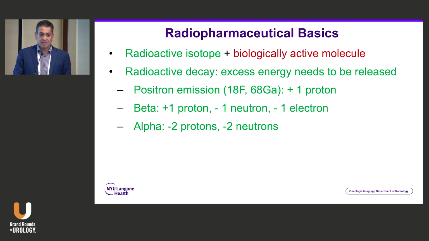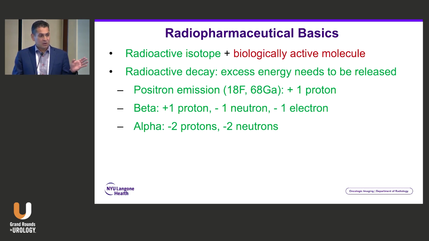Some of the existing available FDA-approved agents use F-18. Some of them use Gallium-68. There are subtle differences within them. Given that this is a talk about metastatic prostate cancer, there are clinical implications if your patient undergoes PSMA imaging with one agent at one time point and with a different agent at a different time point. But the basic rationale for their use is the same. No matter which compound you use, it will always have a radioactive isotope, it will always have a biologically active molecule, and it will always decay by emitting a positron.